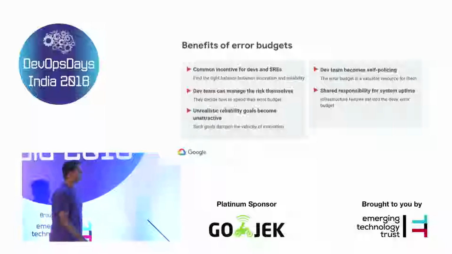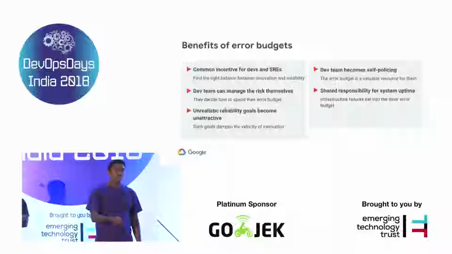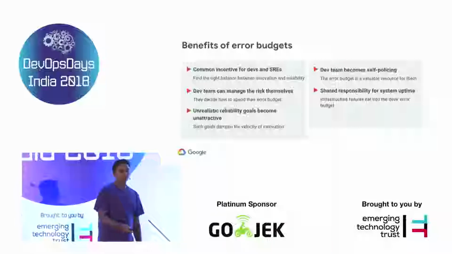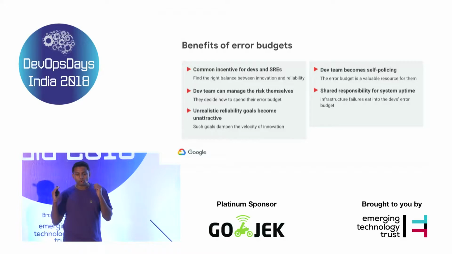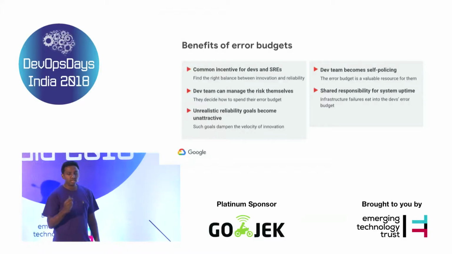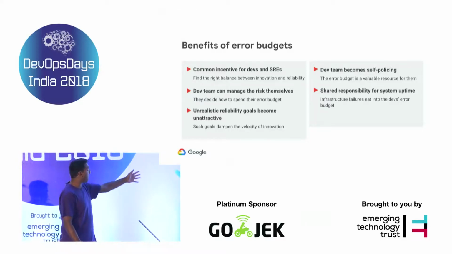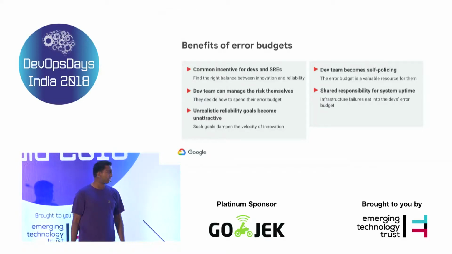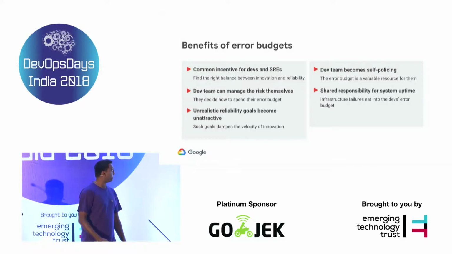We've been talking a lot about error budgets, but how is it effective? What's useful about it? Well, now you have data to drive your investments and reliability control loop. You're able to manage your change velocity with your investments into reliability of the service. This is powerful. The business now clearly knows what they need to put their money into. There are obviously a couple of other things that we've listed here, and I'll get to a couple of them throughout the presentation. Some of the things to note are that your development team can manage the risks of releasing changes by themselves if they have an error budget to work with. We'll go through a bit of that a bit later.